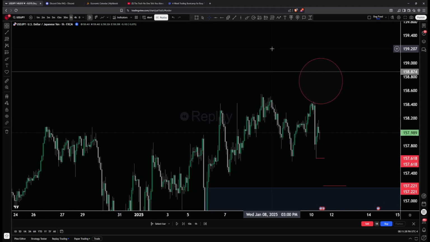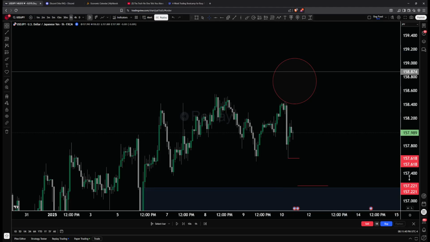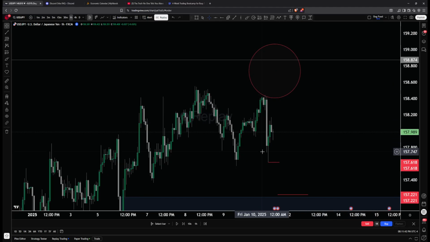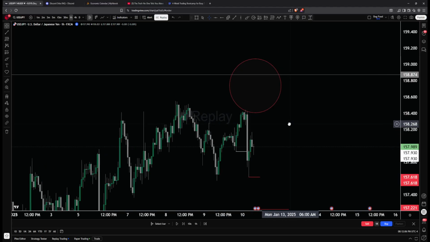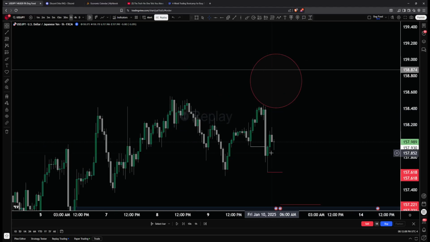But we can see that this price comes down and it breaks this structure. So this was the real change of character right here. This was the change of character up here, right? We have a high, then a low, and then the price breaks through that, right? This was the change in structure, or break of structure to the downside.